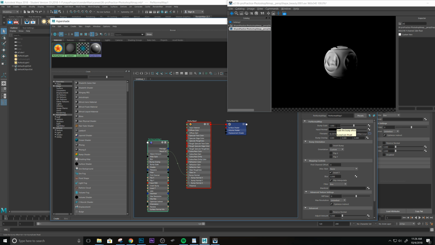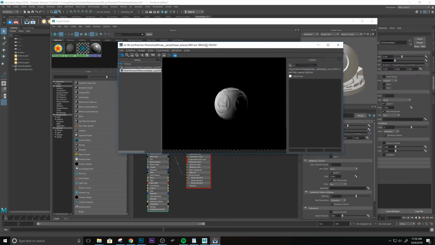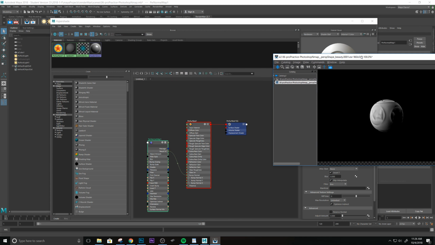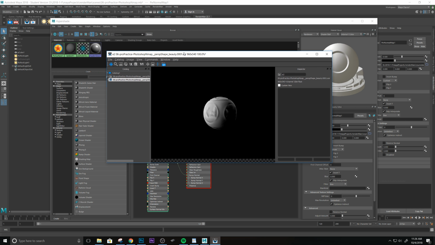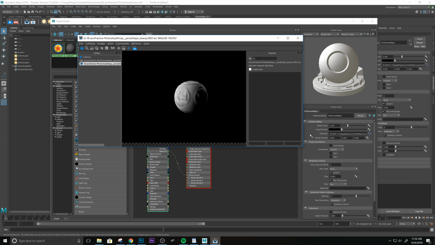Okay, so you can push it down to, let's say, yeah, 0.5 is good, I think. And you can see that I got rid of all the really harsh bumps that I had before. I think that's a good amount of normal map. I think I might be able to go a little bit down, like 0.4 maybe. Yeah, that's more like it.